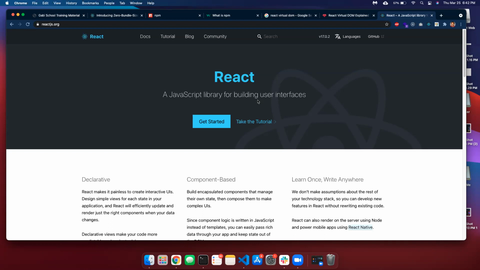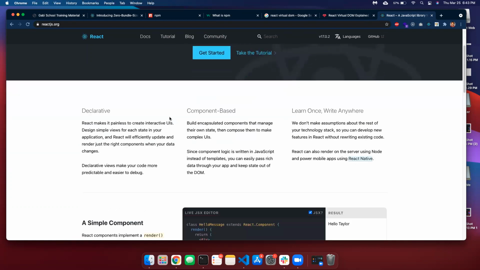That would be a waste of time. So that's basically what the browsers are doing. They're repainting the whole website. Every time you visit a new page, they're re-rendering everything again, the whole HTML, everything. So basically, React avoids that. It only updates the parts that you want to update.